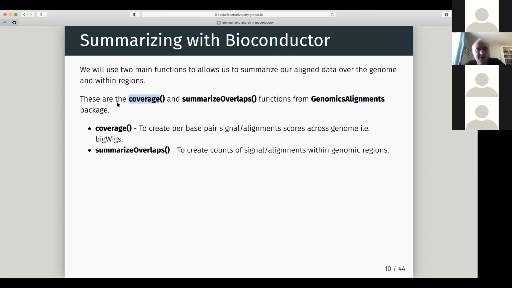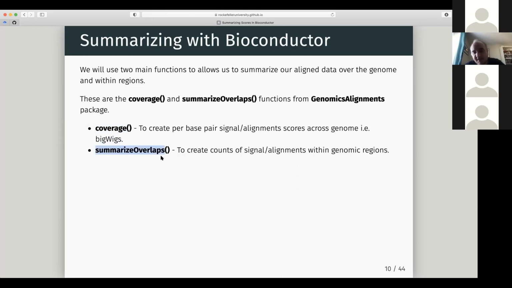But wherever we got it from, we're going to use this function, and we're going to use the summarizeOverlaps function. Coverage is going to give us per base pair signal, the scores, the alignment over the genome, right? So what we read in from a bigwig, we can actually create this internal structure, the RleList, using this coverage function.